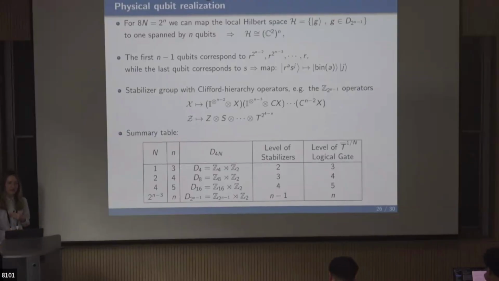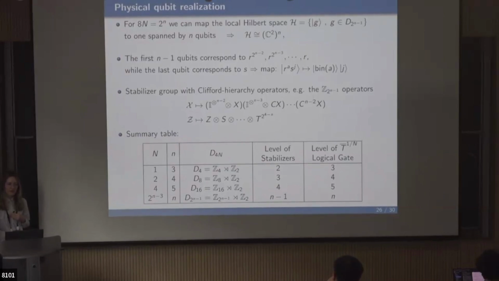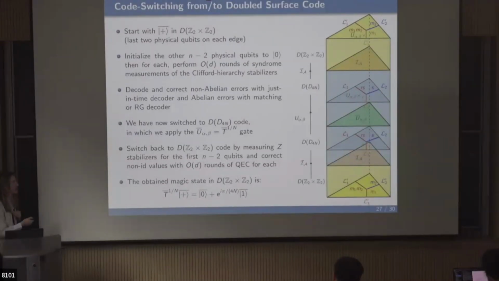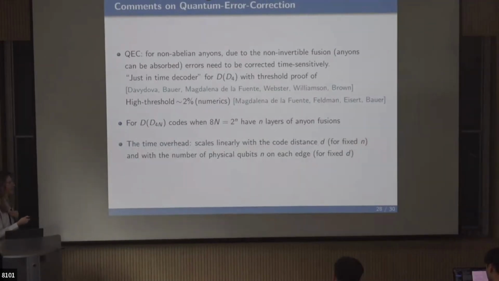I see. And so in the qubit description, one would probably then expect a reduction in threshold because of higher check weights, the typical expectation in higher dimensions. Yeah, exactly. In terms of the error correction properties, for example, the time we expect to scale linearly with the code distance, but also linearly with this number of physical qubits per site n. And similarly, the threshold will go down with n.